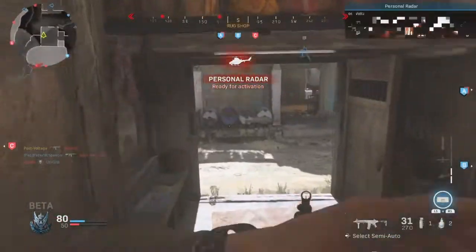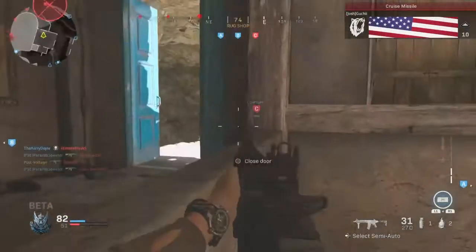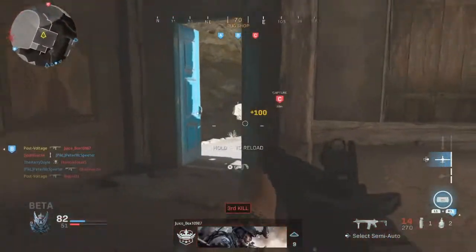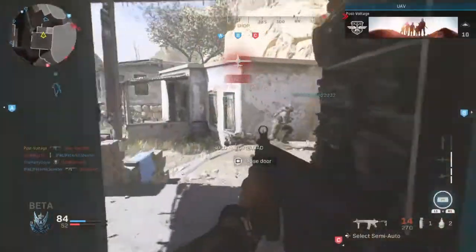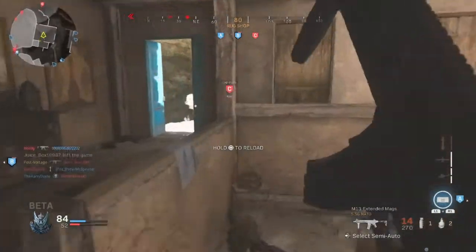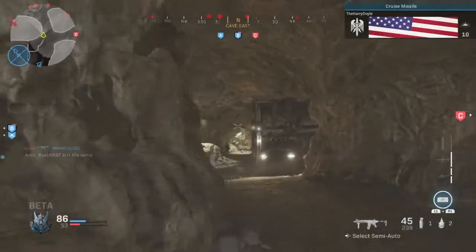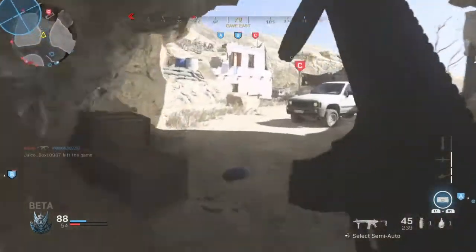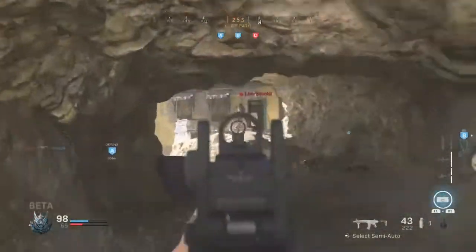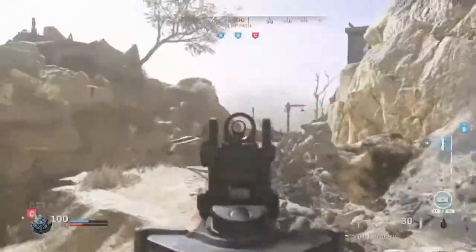Personal radar drone ready for... Copy. Jaguar 3-0 in... Enemy cruise missile incoming. Take cover. We've got a UAV on station. This is Jaguar 3-0. Losing Bravo. Reloading. Allied cruise missile away. Grenade out. Watch it. Halfway there. Keep fighting. Cruise missile. Go for launch.